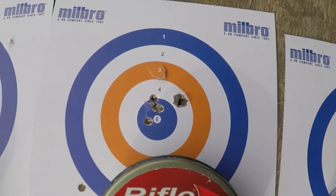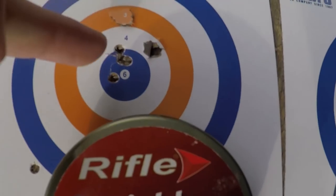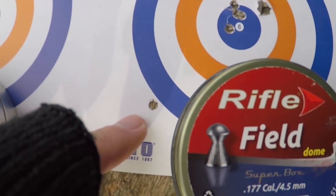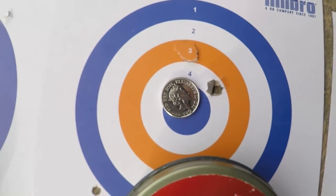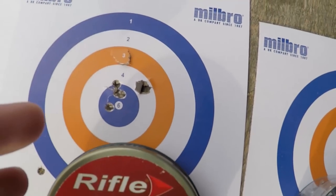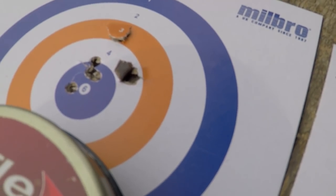These were odd. You've got the Riflefield Domes. Now with this, that is 4 pellets in there, which is incredibly impressive. Then we had one low. Unfortunately, we also had that, which was, I think, the most wayward shot we'd done on the day. I mean, the main cluster, comfortably 5 pence piece. Ignore that on the right. That's not actually a pellet hole. That's actually where the pellet hit our backstop, which is a little too hard, and bounced back. If I just pan it like that, hopefully you see it's flapping upwards.